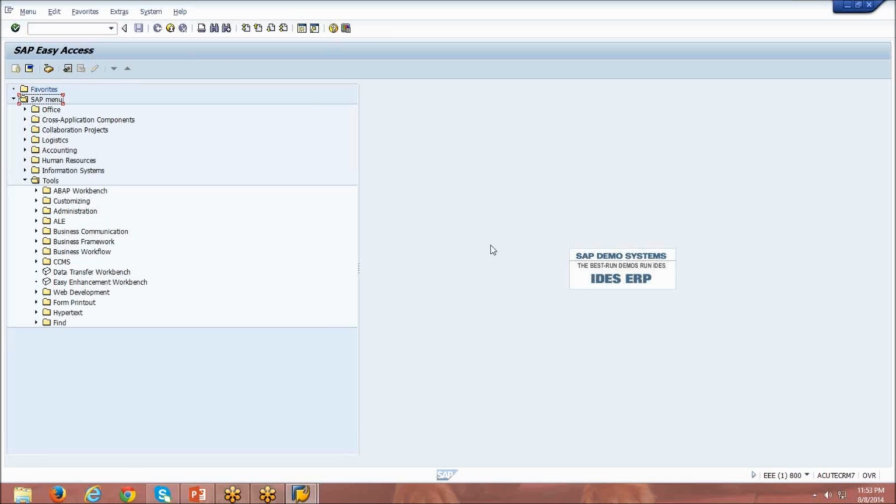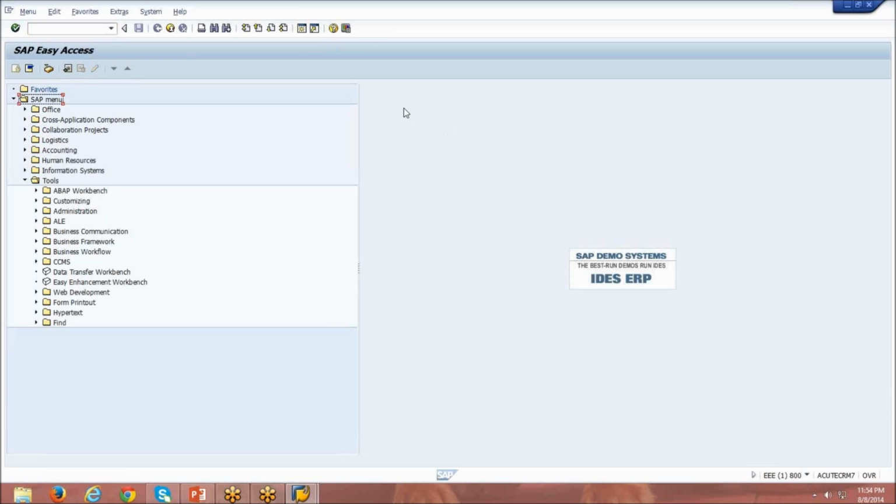And this is the status bar, where it displays the success and failure messages. The status bar also contains the client number, the username, and the program name. All these are available in the status bar, and these are the things available in the main screen of an SAP ABAP system. You can also call it a session. A session is nothing but an independent ABAP window where you can perform a task.